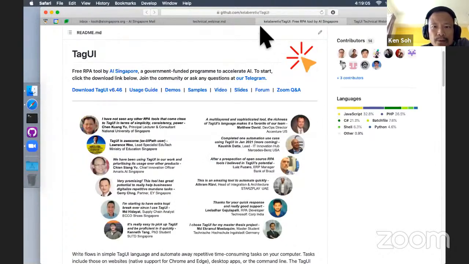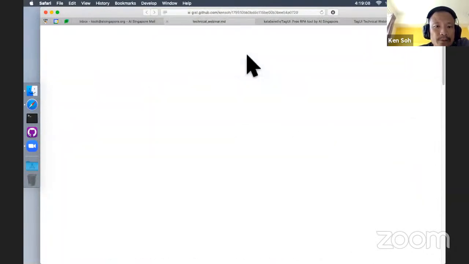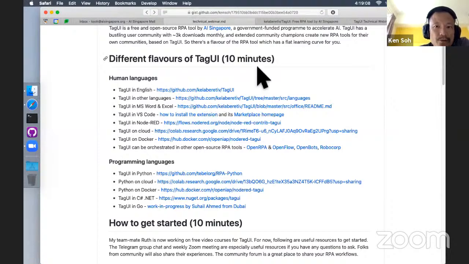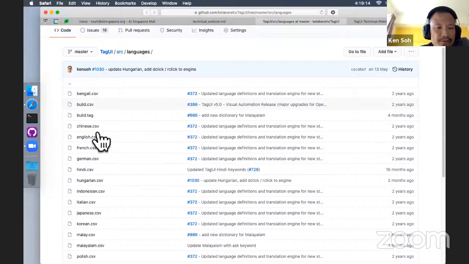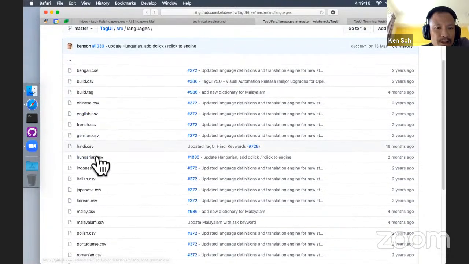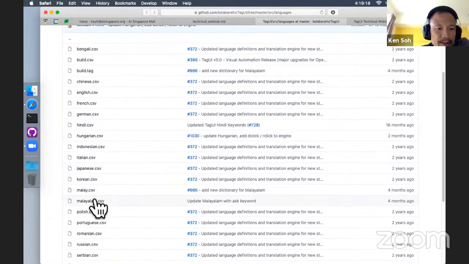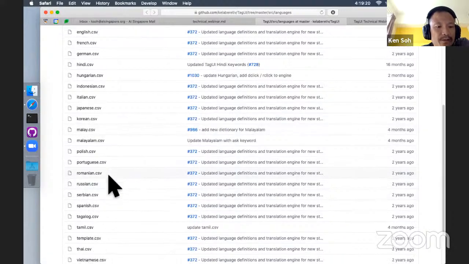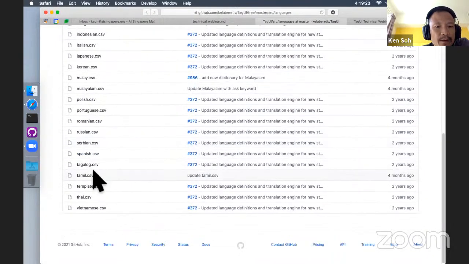Then we have TagUI in other languages. So what are the other languages? Things like French, German, Hindi, Malay, Polish, Serbian. All these languages can be done in TagUI.